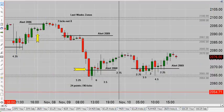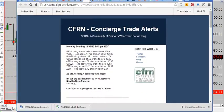Last night on the S&P 500 E-mini futures, when the email went out to all of our clients, we gave very explicit instructions. Be long above 2084, that's 2084 and a quarter, or be short below 2068.75. It's very explicit information to the tick. There's nothing ambiguous or nebulous about what we do. We give you exact entries to the tick, hard stops to the tick, targets to the tick. Beyond the initial target, you can trail your stop if you're using multiple contracts. You can trail to your heart's content, or the market comes back and stops you out with profit, which is a good thing. Here's how it went down today with the S&P.